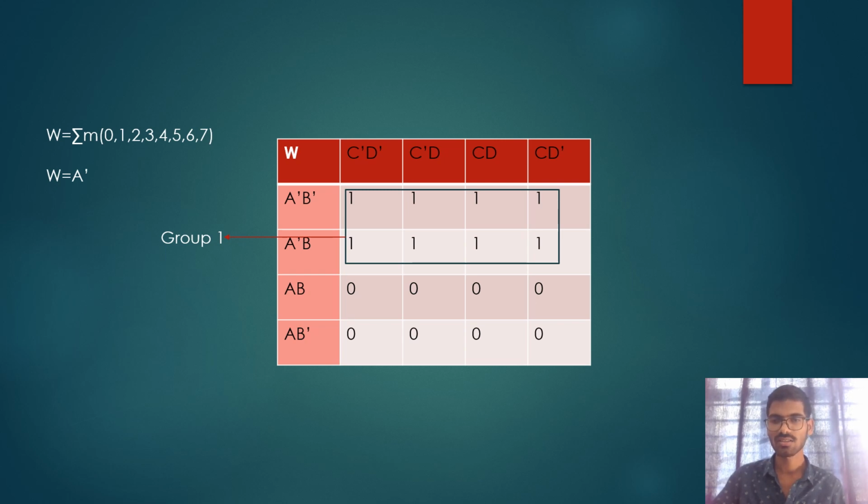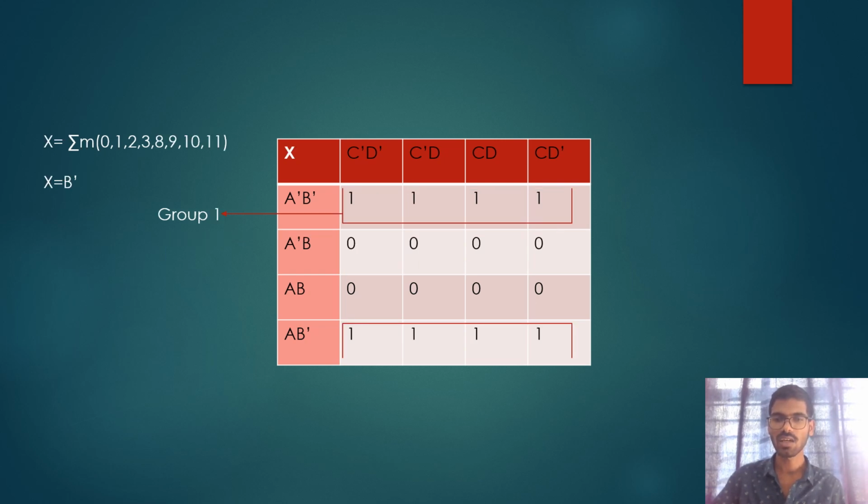Next we look at X. What we have in terms of X is 0, 1, 2, 3, 8, 9, 10 and 11. Let us represent it in the K-map. We put the output 1 in positions 0, 1, 2, 3 and finally in positions 8, 9, 10, 11. The rest of the positions are 0. Now let us group the ones together. Let us see if an oct is possible. A direct oct is not possible. Let us see an indirect oct. If we overlap the first and last rows, we get an oct. So let us do that.